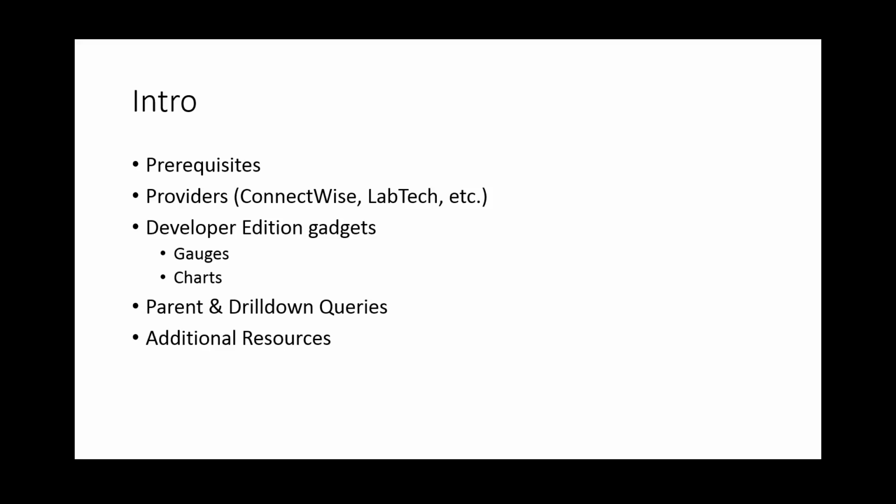So today's examples are going to be based off of our ConnectSMART BI server as our data provider. You may also see this referred to as our data warehouse or our CMDB. Just note that the concepts we're going to be covering today can be applied to creating custom gadgets for any data provider. So if you're ConnectWise on-prem, if you are connecting to Kaseya, to LabTech, same concept, you're going to grab the same developer edition gauges and charts. You're going to go ahead and plug your custom queries in, and you're going to modify them the exact same way. So data provider does not matter for purposes of this webinar.